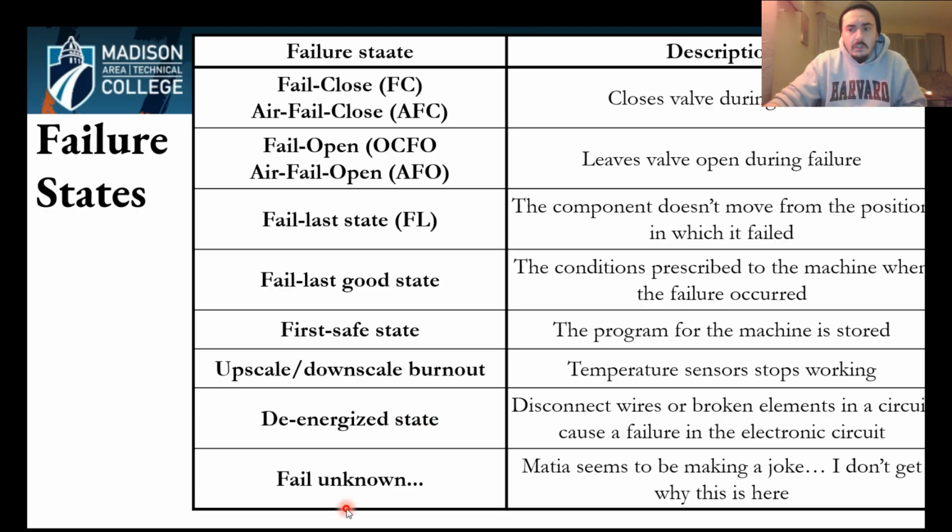Fail unknown. So Matthias seems to be joking here. I'm not totally sure why he's including this, but basically, if you had to categorize something and you went through it and you don't know yet, then everything is fail unknown until you can describe it with the rest of the states.